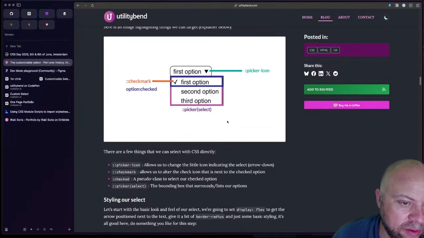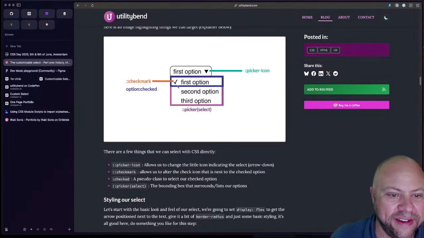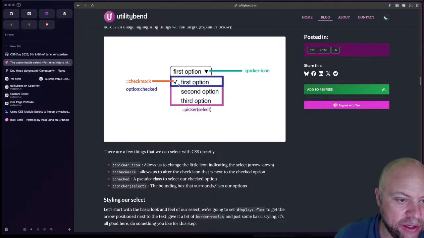So here's a little bit of a look at the anatomy of a select. We get a pseudo element for the little thing that hangs off there. So you could just set the content property on that probably and change it. There's a check mark pseudo, which you could just hide if you were going to do something else or replace with a different thing, an SVG icon, an icon font.